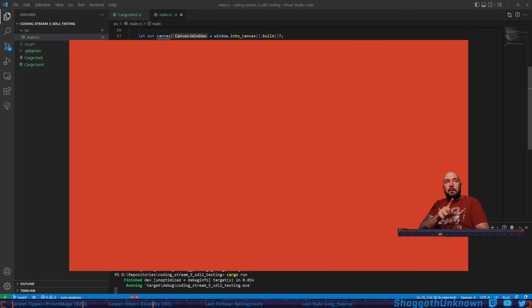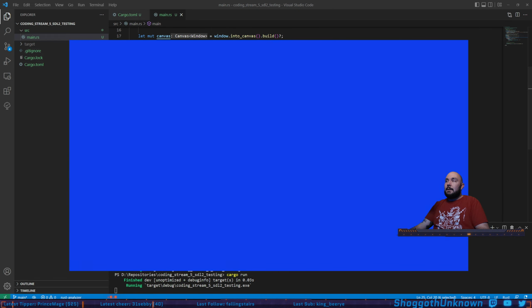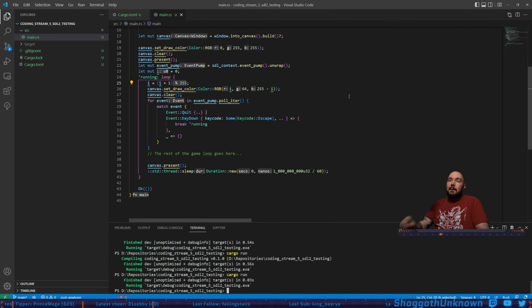Now you could make it bounce back and forth. You could make it go, oh, we hit 255, now let's go back down to 0, actually decrementing. You could do that, be a little smoother. But that's basically what they're doing here. They're using this value in different ways for the draw color here. They're saying red is just i, blue is 255 minus i, and green is just hard coded at 64. So that's how we're getting different colors every frame. And then clear, once again, just sets the whole thing to that color.